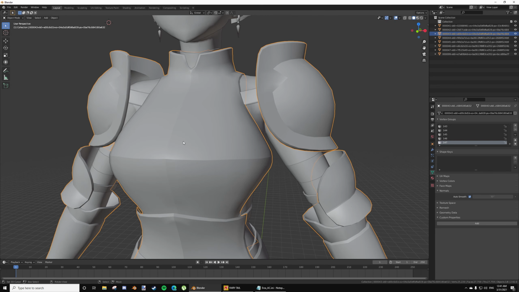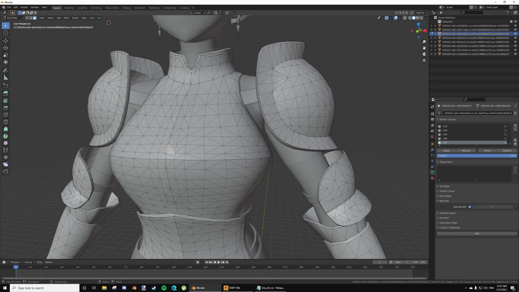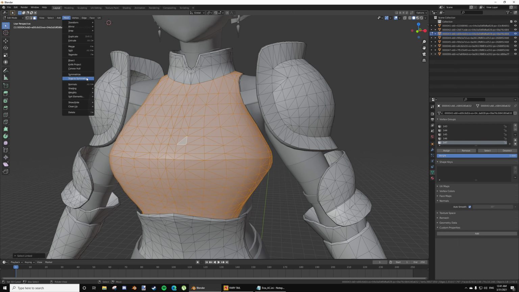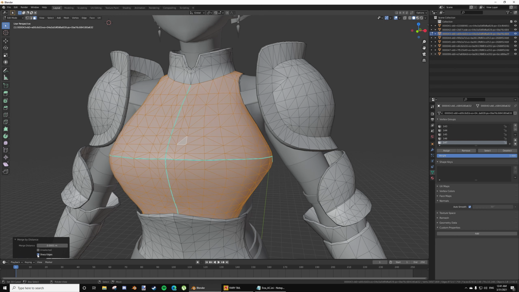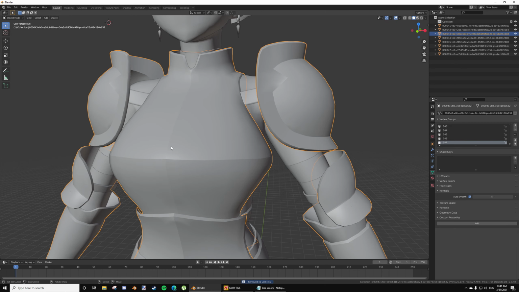So I want to go over merging this. If I were to press L here with face selection on, I can select these four sides. And I can go up to mesh and merge by distance. And you can see that it kind of removes these seams here. But if we go down to this down arrow, we can hit sharp edges and it will actually add these lines here to keep those edges sharp. So that's one workaround for that.